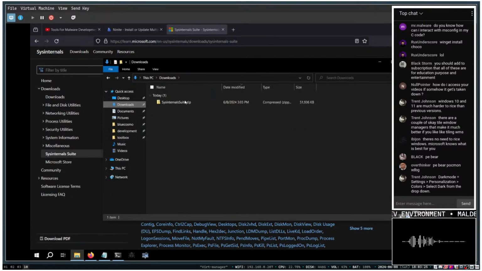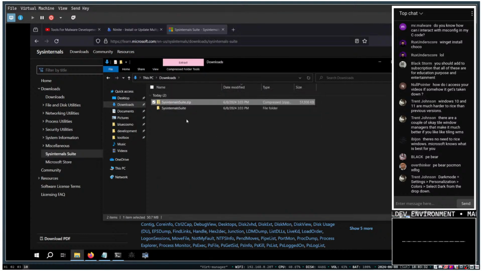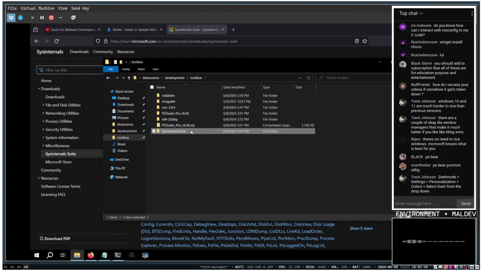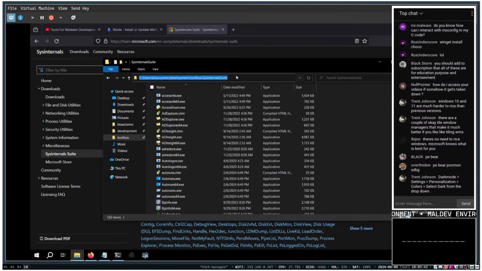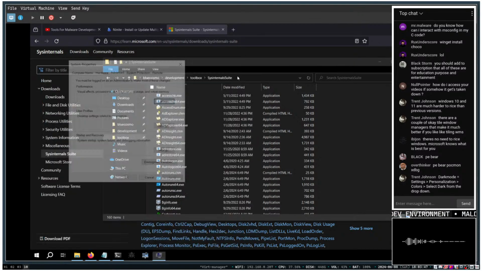Okay, so let's go to downloads. Sysinternals suite. Nice. So let's go ahead and go to our toolbox, paste this, go in here, and we are just going to add it to our path.